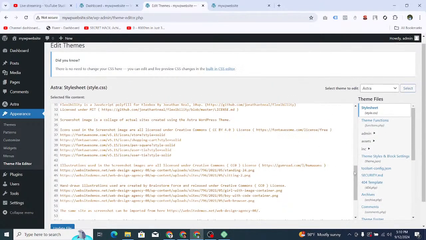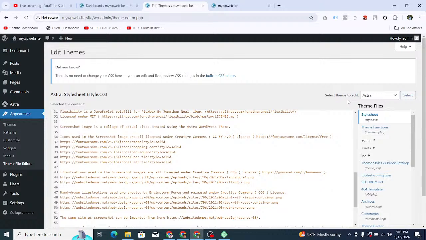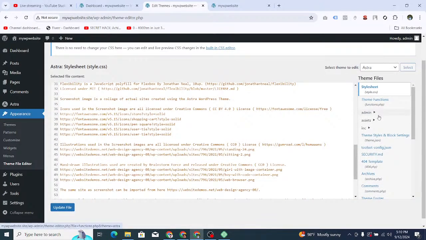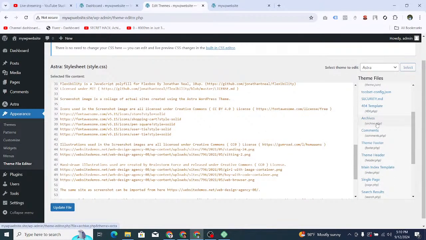So normally we use themes. We have 4 themes. So select Astra, and there are 2 commonly used code files. One is called theme header.